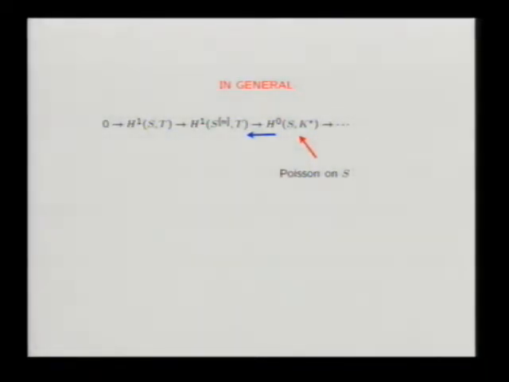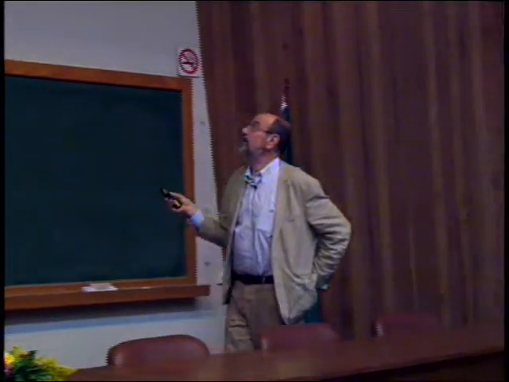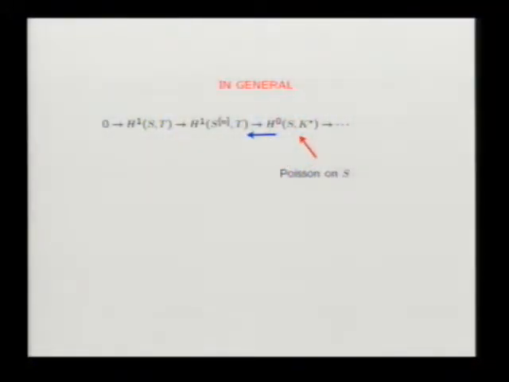So the important point is this, that this is the general picture, and so what do we see now? We see now that this space here, which appears in this long exact sequence from the Leray spectral sequence, actually defines what? Poisson structures on the surface S. So what can we say? We know that if we take a Poisson structure on S and we take a 1-1 cohomology class, that's going to give us a deformation of Poisson structures on the Hilbert scheme.